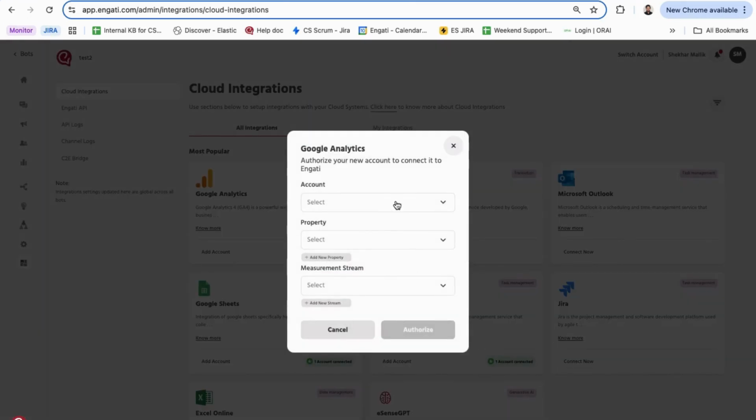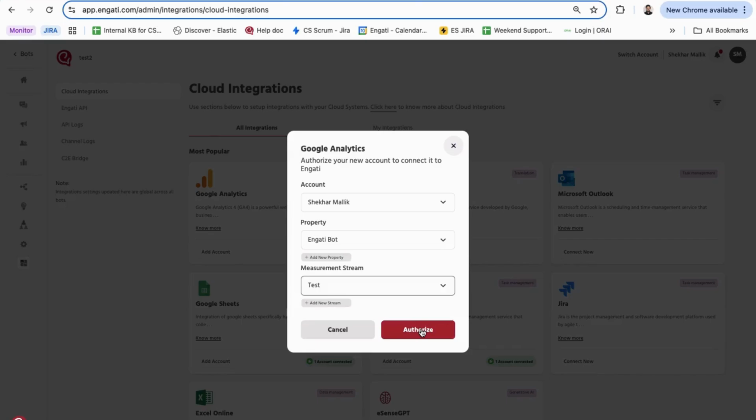Once that is done, whichever accounts we created during the Google Analytics account creation, you will be able to see all of them in this drop down. So I will go ahead and choose the Google security account which we have created, and the Engati bot. The measurement we have created is test, right?